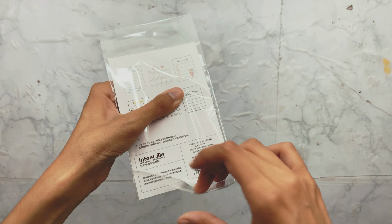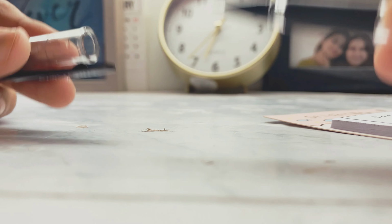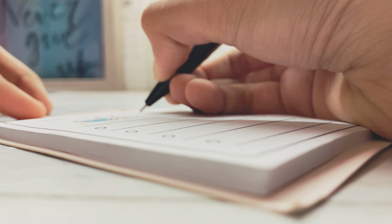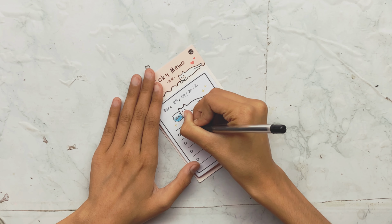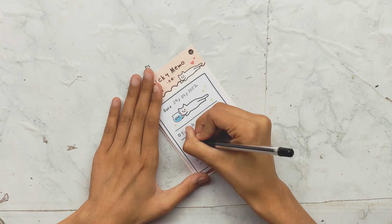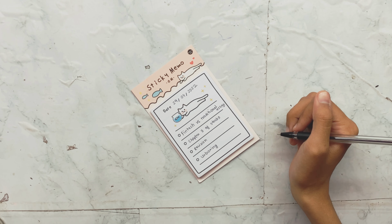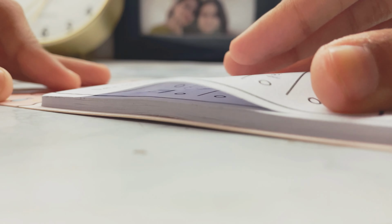And next I am making a to-do list because I like to start my day by making a to-do list so that I can stay more organized and complete my tasks, which in turn will help me be more productive. So I'm just writing all the tasks right over here. These are my tasks that I'm currently doing. So I have to write an essay on fintech versus financial companies. Next, I have to study for my exams. Then I have to do unboxing and I have to do some revision for my exam. So that's my to-do list for the day.